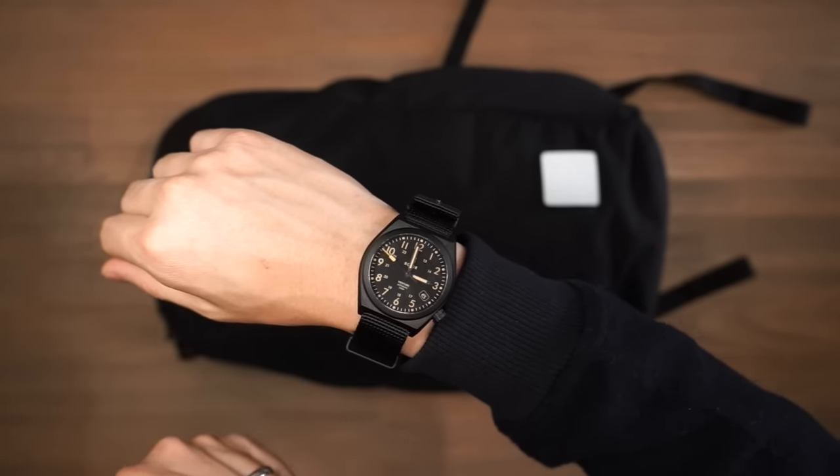One distinctive feature of the Shadow Backpack compared to the rest is the ability to stow away the shoulder straps via the butterfly harness system. If you don't want the shoulder straps present and just want to carry the bag with the haul handles in briefcase mode, you can undo the velcro and stow the straps underneath, tidying up the back panel and carrying the bag by the top or side handle.